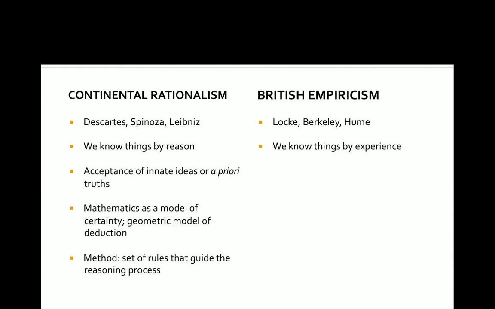Now, in contrast to the rationalists, the empiricists think that we know things primarily by experience. So it's not so much through reason as it is our experience of something. Thus, for example, if I want to know what hot is, an empiricist would say that I have to feel or touch or taste something that's hot. In other words, I have to have an experience of something that's hot in order for me to have an idea of hotness.